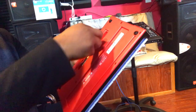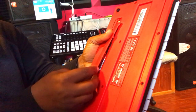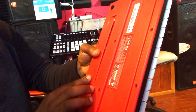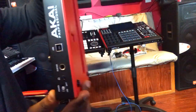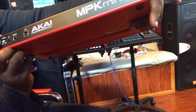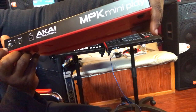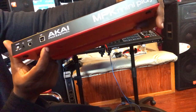Put the batteries inside and close it back — you gotta push it down and push it forward. On the back you can see the USB port. On the left hand side is the USB, and towards the right is the battery compartment. I just put in three AA batteries.